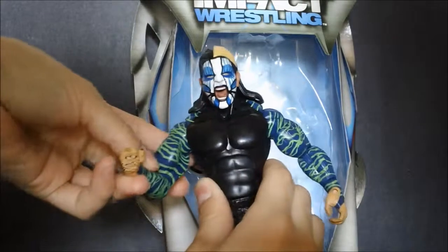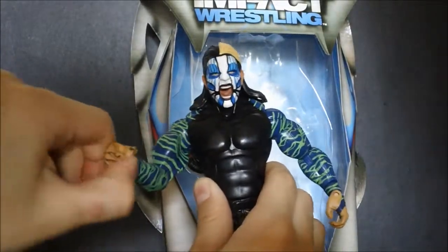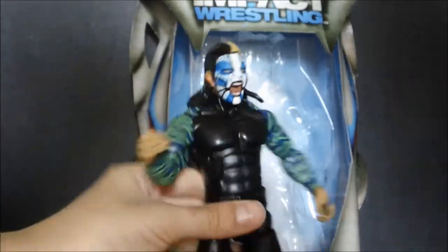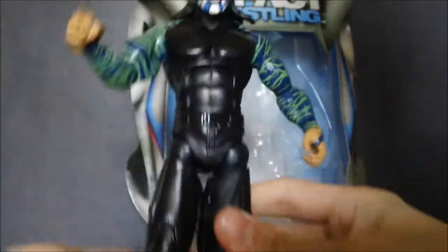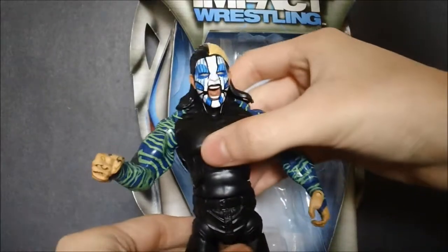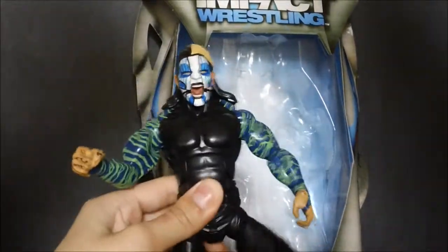Bicep, one joint at the elbow with giant muscles. Wrist to go side to side, up and down. I already talked about his ab crunch, and he has a waist swivel. His thigh articulation is kind of, wait, I just wanted to mention, he's kind of this weird thing where you can do this thing with him, which is like very wobbly like that. I have no problem with it, it's just a kind of a wobbly figure on that part. So, it likes to go in and out like that.